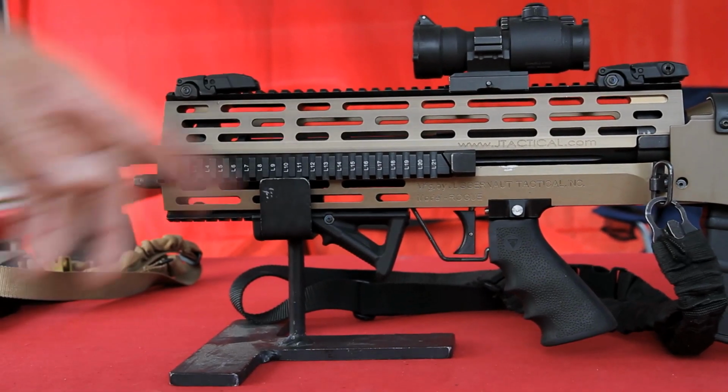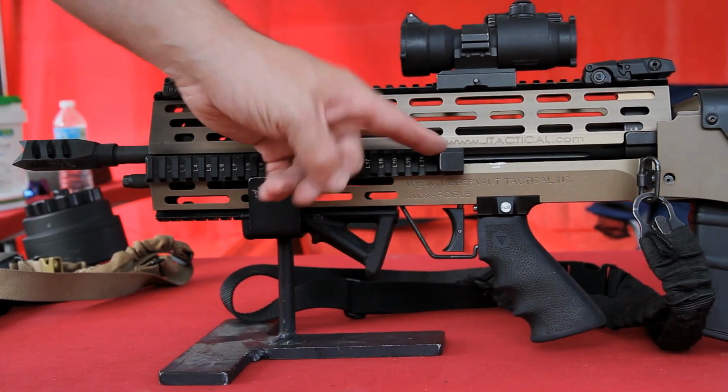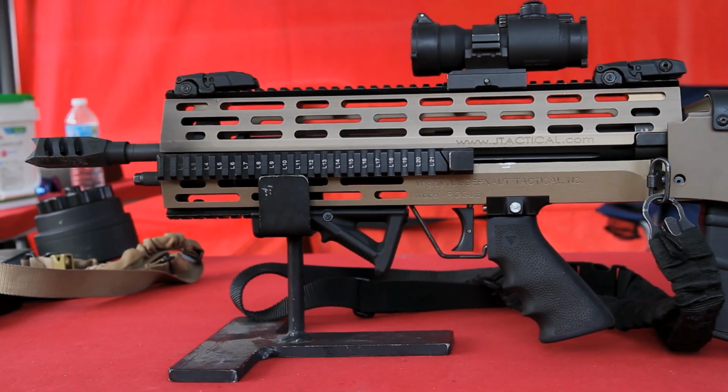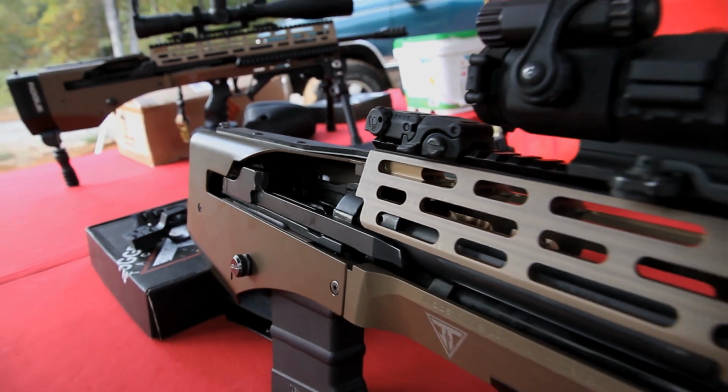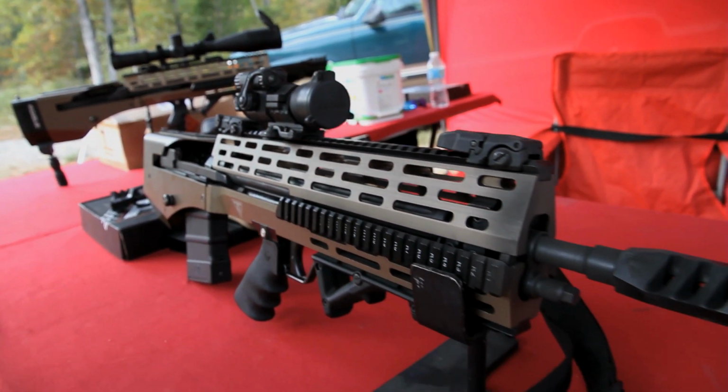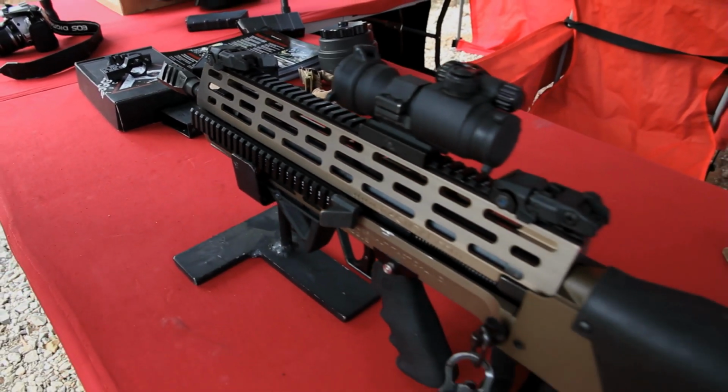Another feature you may see here is a left-sided charging handle. This is a nice feature if you're running a suppressor and shooting subsonic ammo. It gives you the ability to stay in your cheek weld, keep your trigger finger on the trigger, and charge it with your left hand. It also makes magazine changes a lot faster as well.